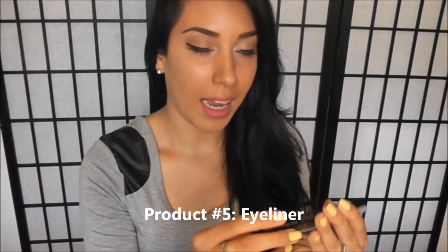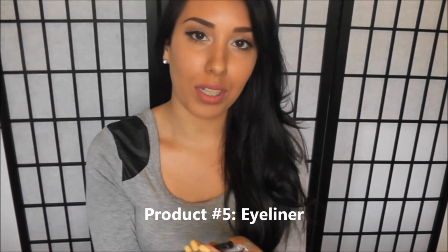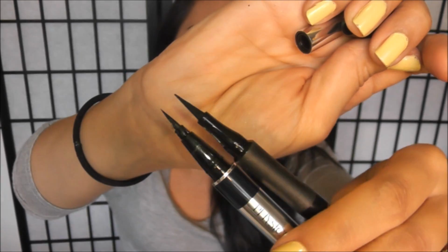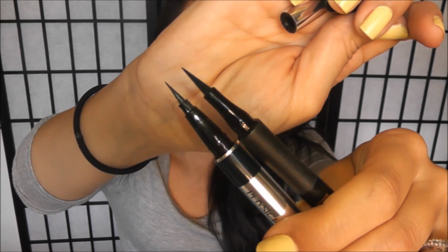Okay, next is eyeliner. I prefer liquid liners because they definitely look a lot more dramatic, but you can go with whatever look you're trying to go for. So for liquid liners, my two favorite are the Milani iTech Extreme and the Physicians Formula Lash Boosting Eyeliner, and they both look pretty similar. They're just felt tip pens, and this is my favorite type of eyeliner to work with because I think it's very easy to create a thin line or a thick line. And I usually like to do a pretty dramatic cat eye, and this makes it very, very easy. So I do recommend the felt tip liners if you're a beginner.